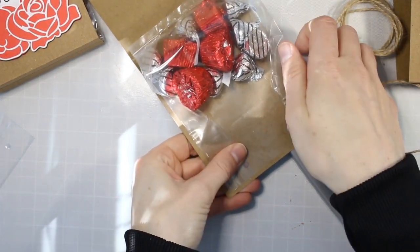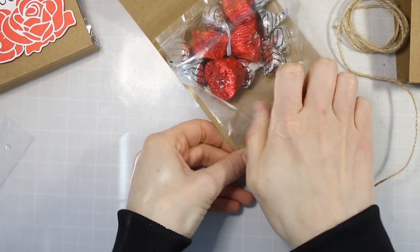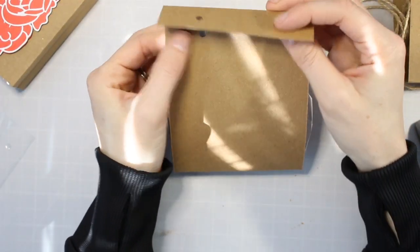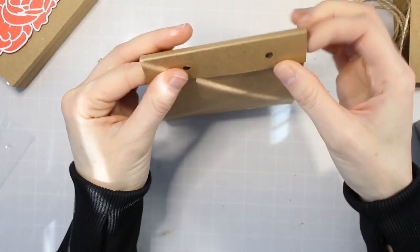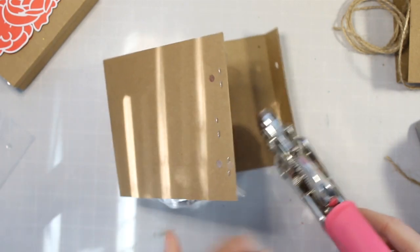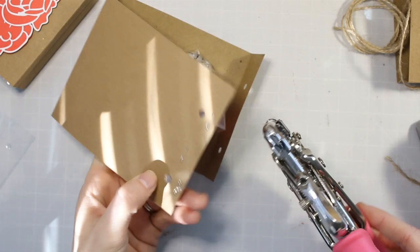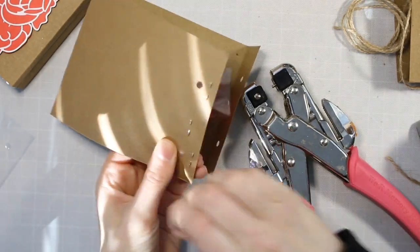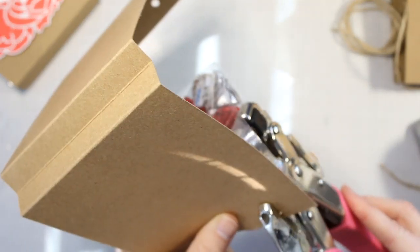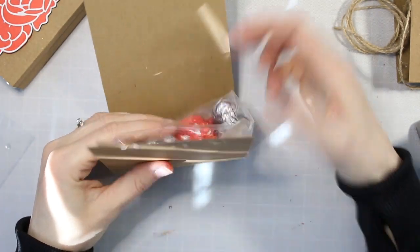I tried to line up my bag and punch holes through it, but I found that was a little too tedious. I didn't want to spend all that much time, especially if you're going to make a bunch of treat bags. Just go ahead and staple it because once you fold that part over on the top it's going to be hidden — you're not going to see the staples and it'll be fine. After you have it stapled, go ahead and punch some holes so that you can thread your twine or ribbon through. Once it's stapled it's going to stay in place and it's going to be so much easier to get it all lined up. That's my little tip — just staple it, it's going to be hidden anyway.